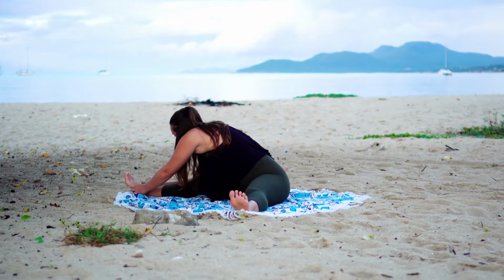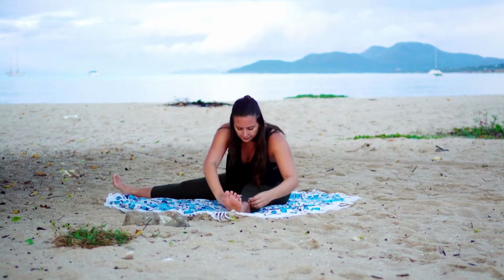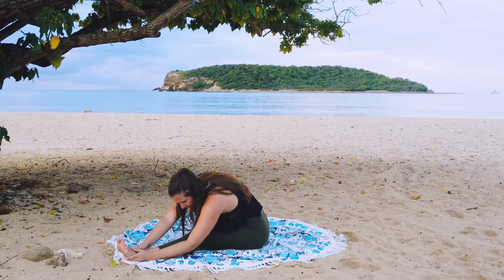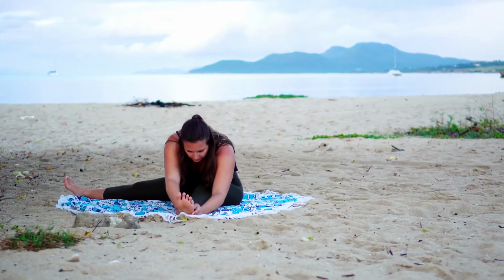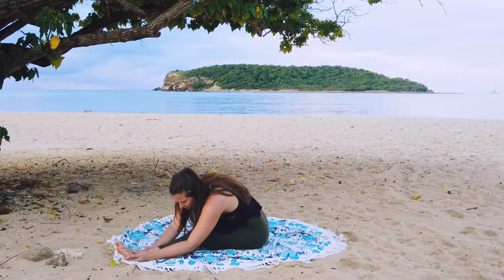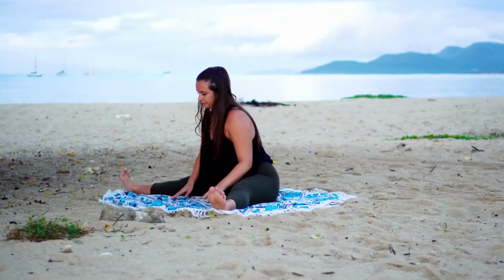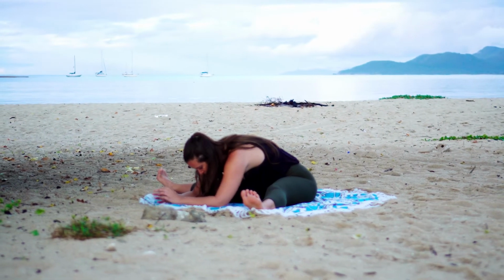Breath or two here. Inhale to walk your hands up. Sweep arms overhead. Exhale, bow in over right leg. Inhale, begin to walk your hands up. Exhale and situate yourself into the center, resting onto forearms.